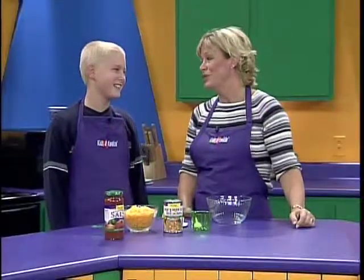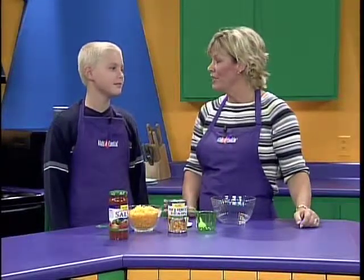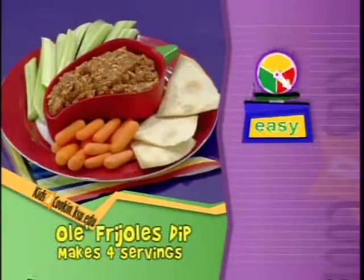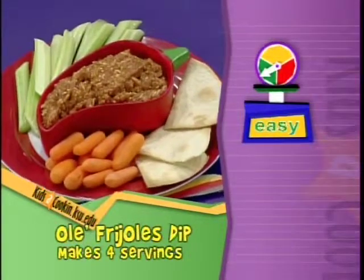Well, our recipe today would be a great recipe to share with your friends because you helped me make tortilla chips before, but this is a great dip for the tortilla chips. You want to learn how to make it? Yeah. The dip today is called Ole Frijoles, and it tastes great on veggies and chips. The word frijoles means beans in Spanish.